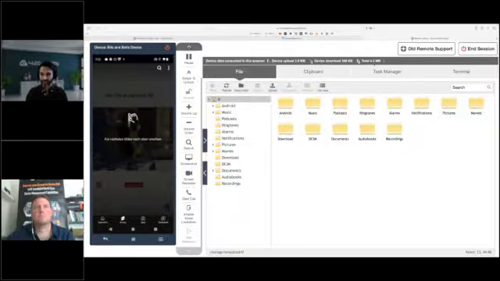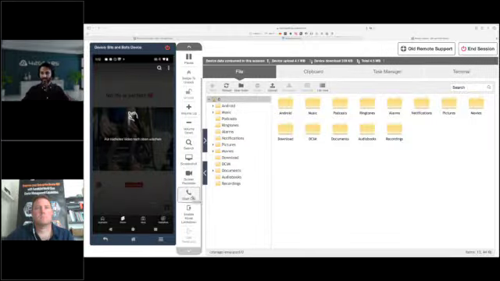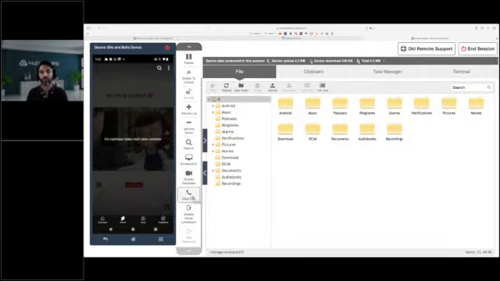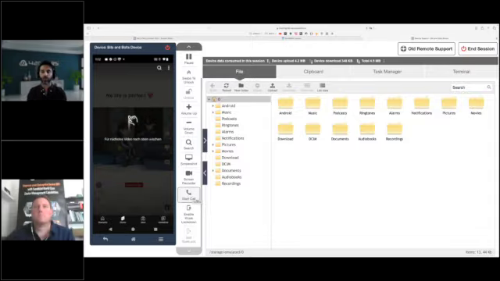Now, finally, the big feature, which has been very interesting for some people. For other industries, maybe you don't see quite the use case for it, but we do have the option to start a call with the device.